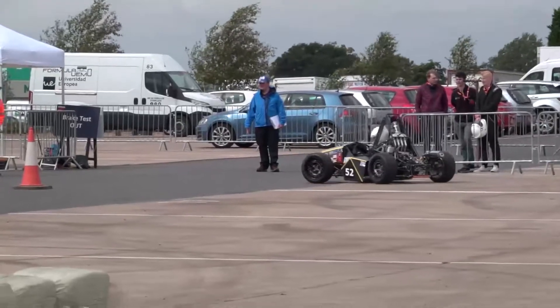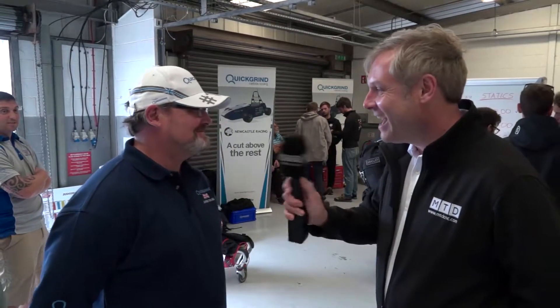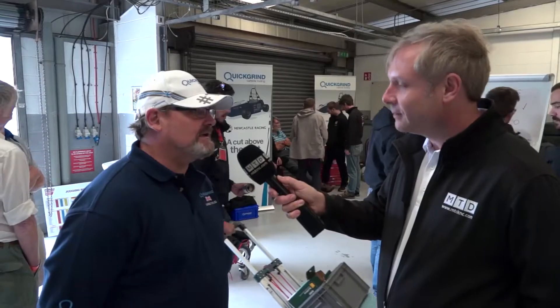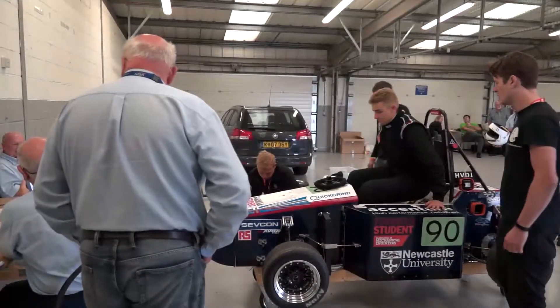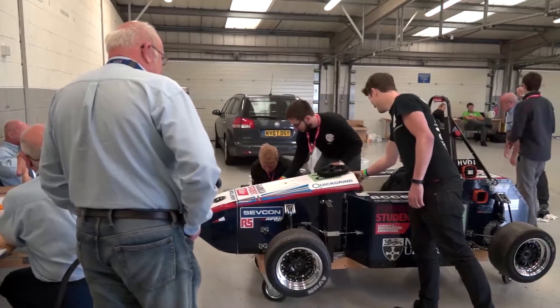Are you driving? No, I'm too big. You have to be under 50 kilos, and 20 years ago I was under that. Unfortunately, if I got in the car, I would not get out. So what's the next step — racing? Racing tomorrow. There are five or six different events: a straight-line speed test, a figure-eight skid pan test, lap time testing, and brake testing. There's also a design award for the best-looking and best-developed car. A lot to do tomorrow.